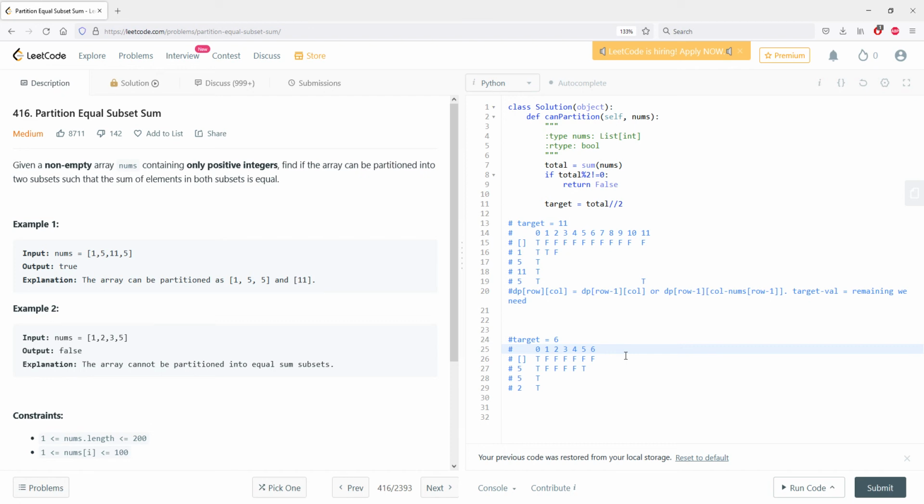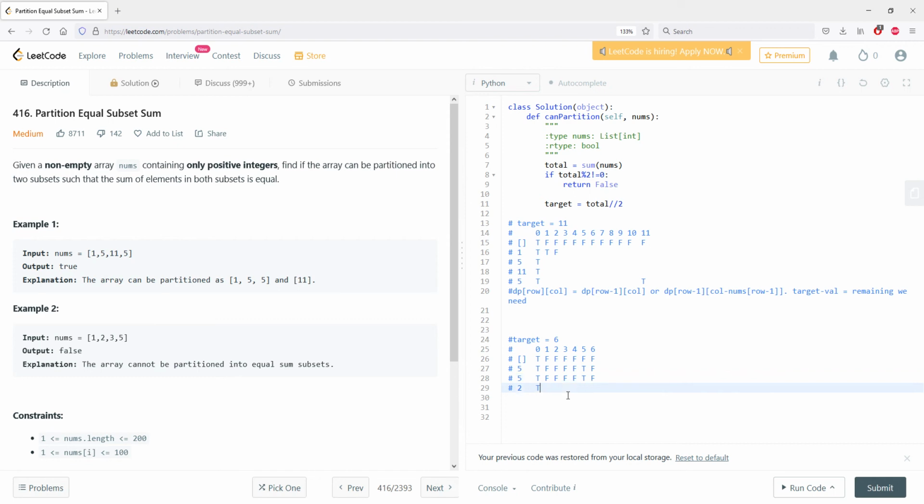So we were previously unable to calculate 6. So now let's use this 5 to see if we can calculate 6. 6 minus 5 is 1. Have we previously calculated a 1 so far in our subset? Because we could really use that 1 right now to add up to 6. So turns out nope. So that's false. And here it's pretty much going to be the same.